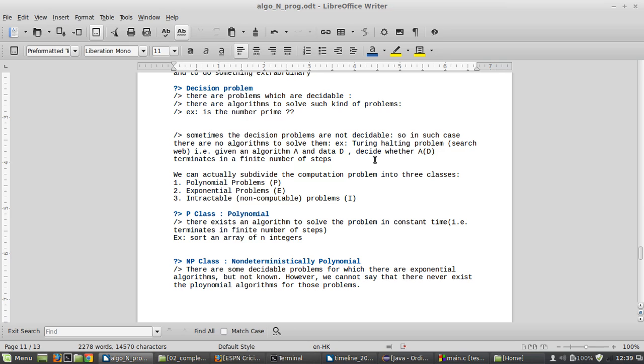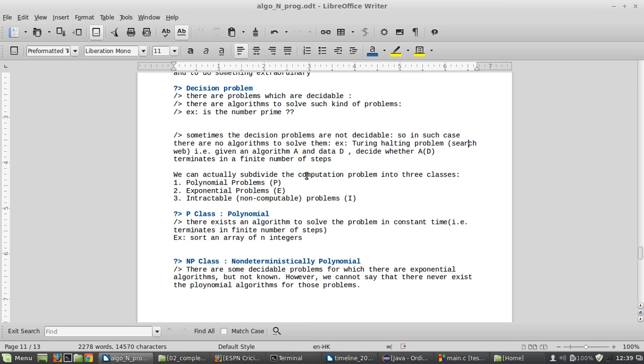Is it certain that it takes a finite number of steps? For example, if I say it will terminate in 5 steps, no, that's not decidable. So this kind of problem is called undecidable. It's not that all problems are undecidable. For example, is the number prime? Yes, we can decide it. Yes, it's a prime. So similarly, it happens something like that.